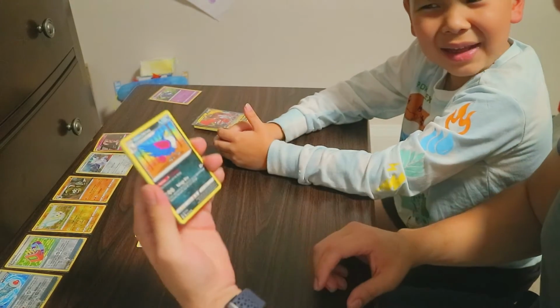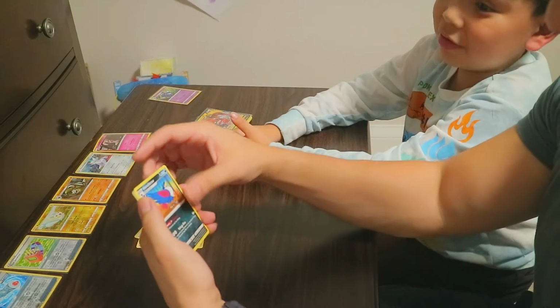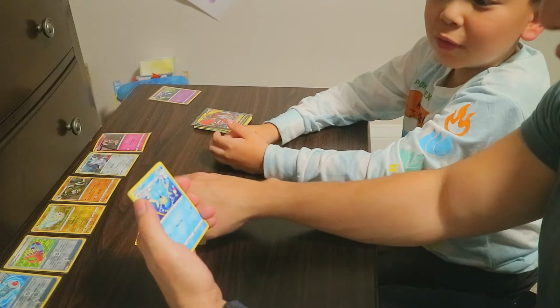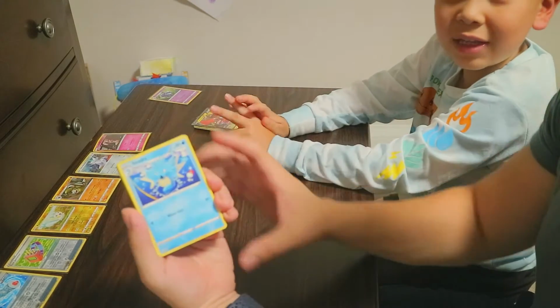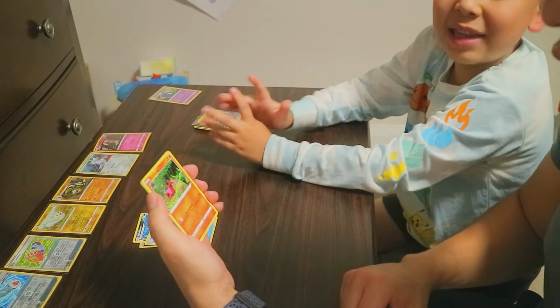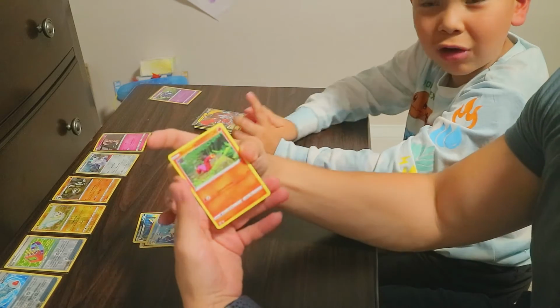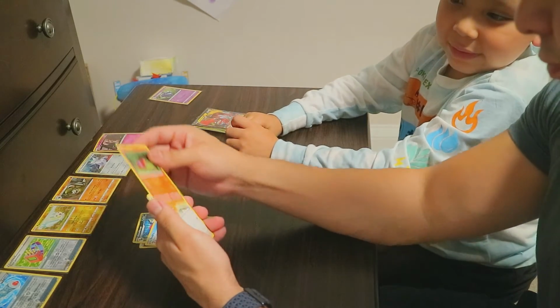Ooh. Crunch Crow. Ooh, I didn't know the boss of that. No, it's a rare card in Pokemon Go. Yeah, because we don't have that in Pokemon Go. Ooh. Seedra. We have two now. Next one. Ooh. Oh, dang. Sizzlepeed. We didn't have a squad of that. Oh, Sizzlepeed. I know, right?